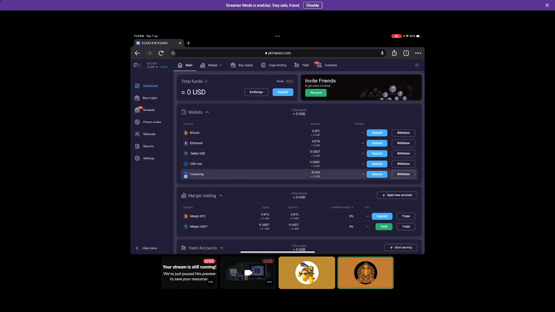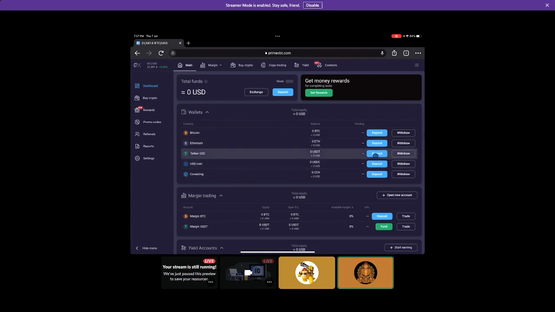Personally, I would stay away from their co-vesting token because even though they give you discounts trading using the co-vesting token, it's still a volatile token. So even if you're not in a trade, you can still wake up with more or less money than you initially put in there. So personally, I use USDC and USDT when I'm trading on PrimeXBT, just because it's easier to plan out your trade and see the position size that you're taking.